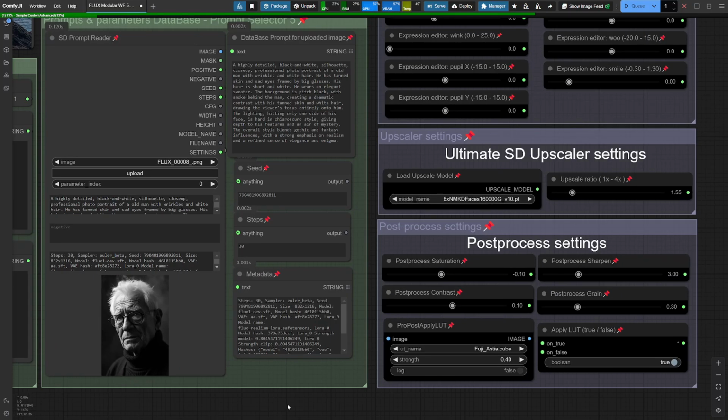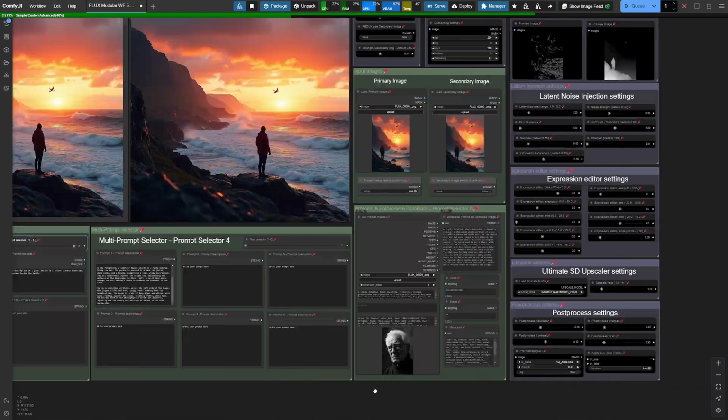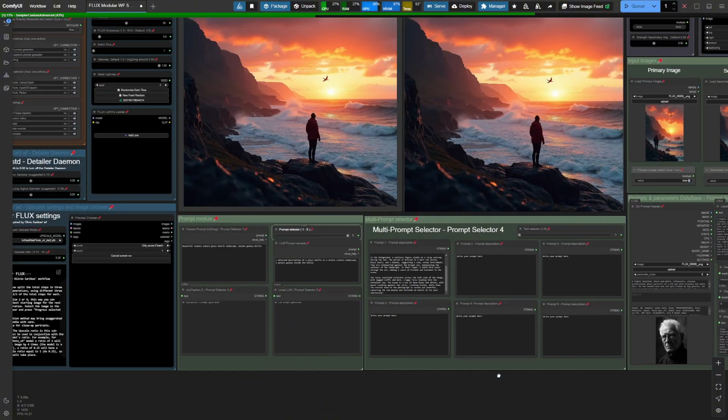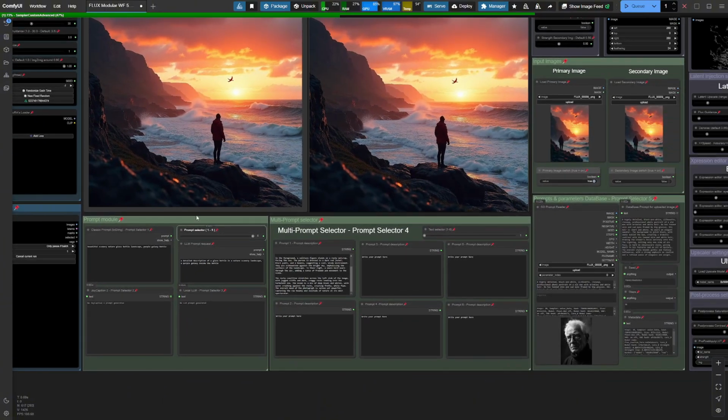Let's zoom in. It was with Euler beta, the seed, the size of the image using FLUX1. Then you have, there was a LoRa, the strength of the LoRa. You have several other data. Now, the image that you will get will be similar to this one. Not the same, because this prompt will be used, but not the seed or other metadata. You won't use the seed, you won't use the number of steps that were used in this image.